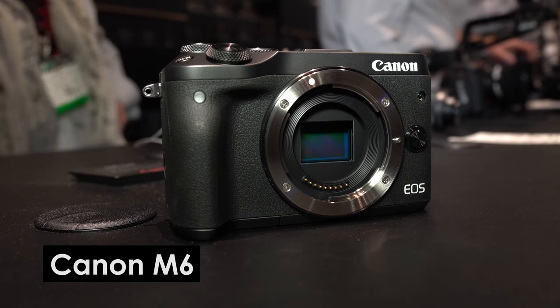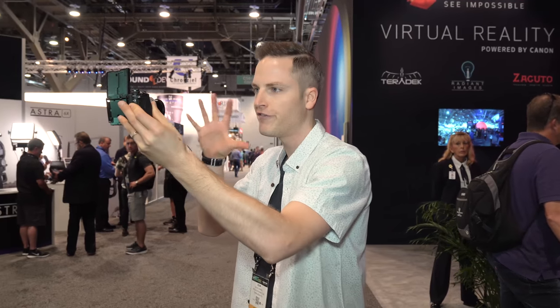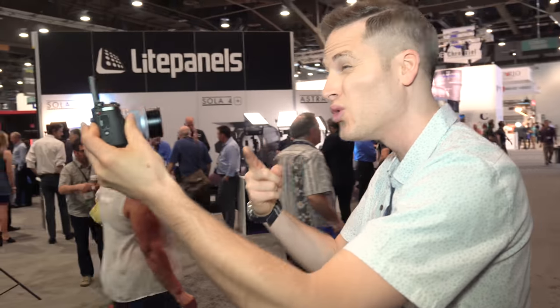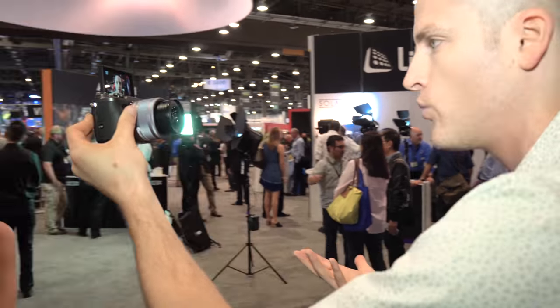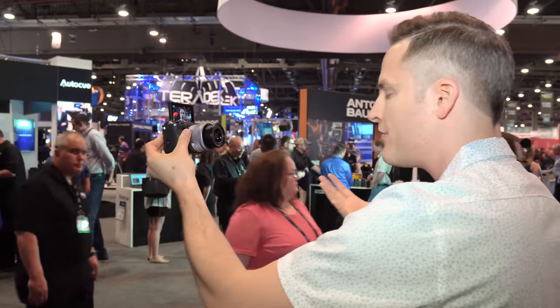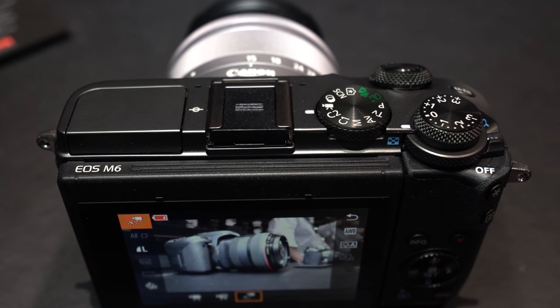The first one is the Canon M6. This is a mirrorless camera with interchangeable lenses. What's really cool about the M6 is that it has a flip screen, really for vloggers. I would say that this camera is a great tool for those that want to create vlogs on the go — very small, very portable. You get interchangeable lenses and you get a screen that turns to selfie mode. They were able to do that because they took away the viewfinder, which for some people you would want.